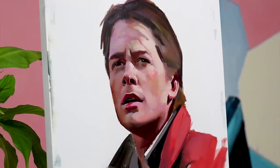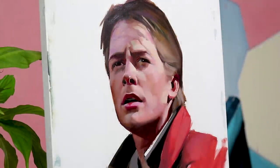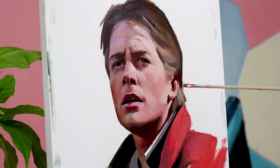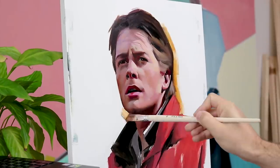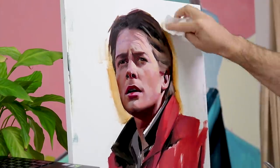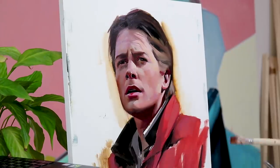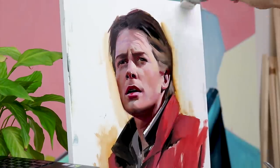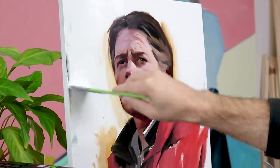Since I like the way the figure contrasted against the white of the background I decided to paint the background white. But having a white background always comes with the risk of making your paintings look unfinished. So to avoid that, what I decided to do is to paint a brownish halo around the figure before I start to paint the white background. The reason I do this is not only because some of it will shine through in the end, but also some of the brown paint will mix with the white during the process and give the background a bit more variation in color and therefore vibrancy.